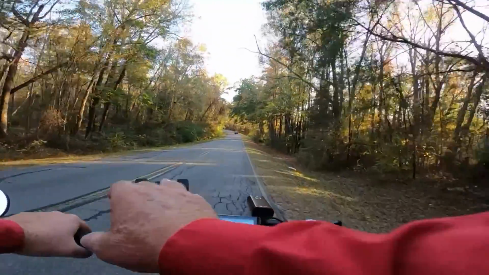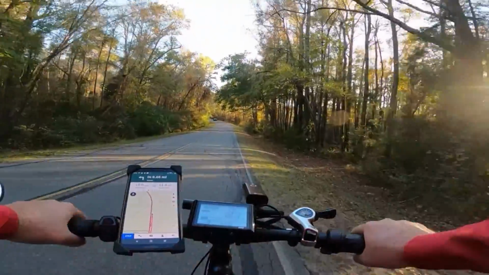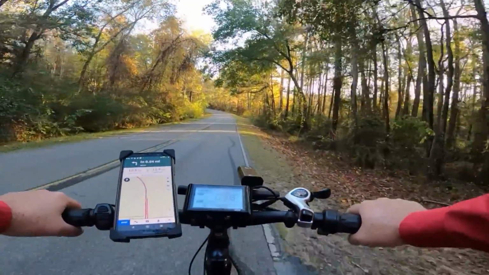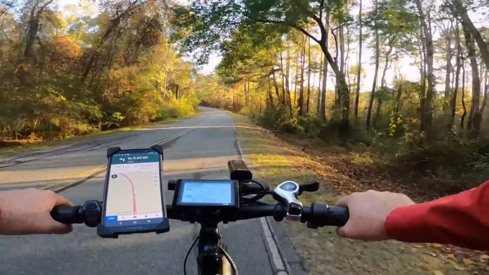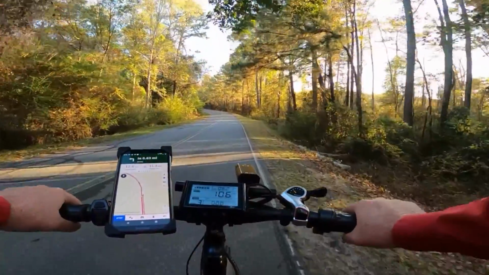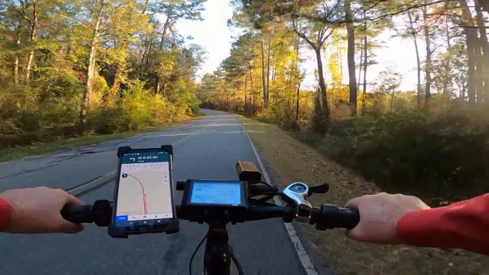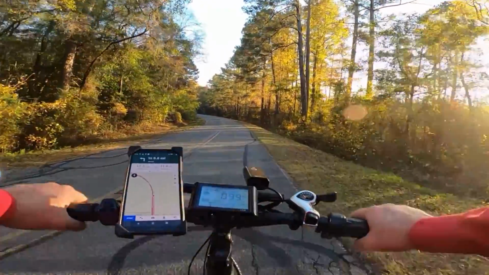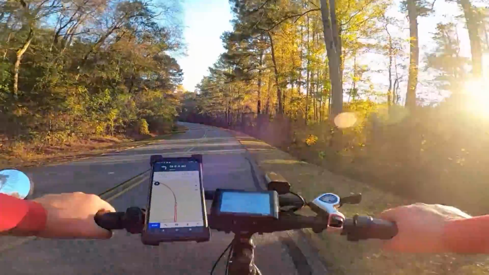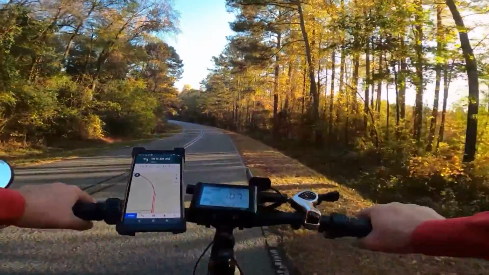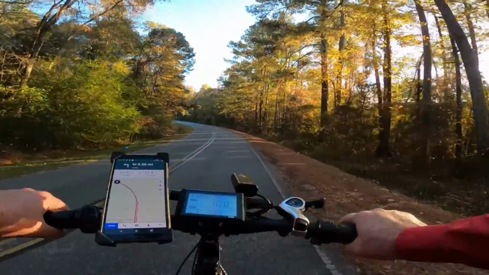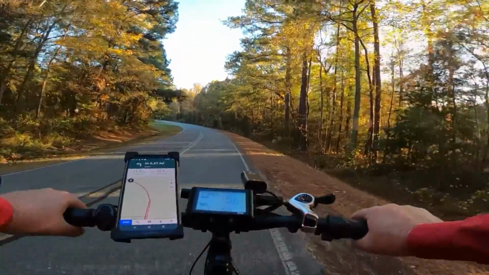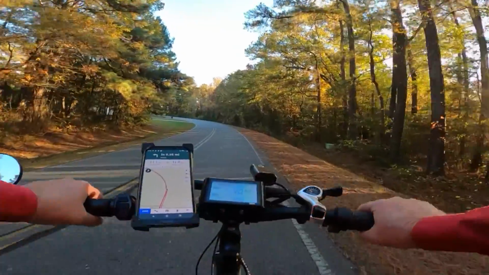Well, your information here is not customizable. You know, things like my current speed and my average speed, as far as I'm concerned, they don't need to be on there because I've got them right on my display screen. Of course, this is created for a bike, not necessarily specifically an e-bike. So not everybody does have that on their screen, so I can see why they have it on there. But if it were customizable, I could put something else there instead.